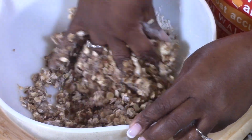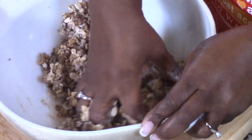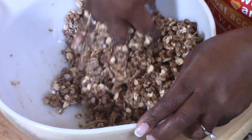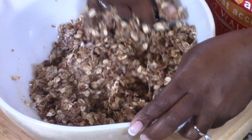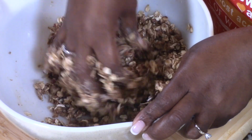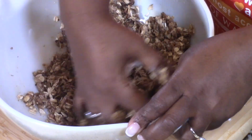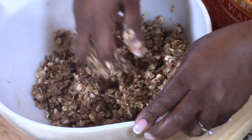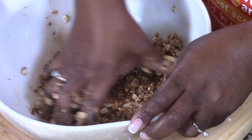You know, this is a dessert, I guess, but you could also eat this for breakfast because oatmeal and, you know, apples, and why can't you eat that for breakfast? But in a dessert, you can hook it up a little bit more. So I think this is going to be really, really good. I happen to have videos. I'm going to do a video on how I hook up my oatmeal, because that's how I like to eat my oatmeal. But you just want to get this crumble together. That's really all you want to do.